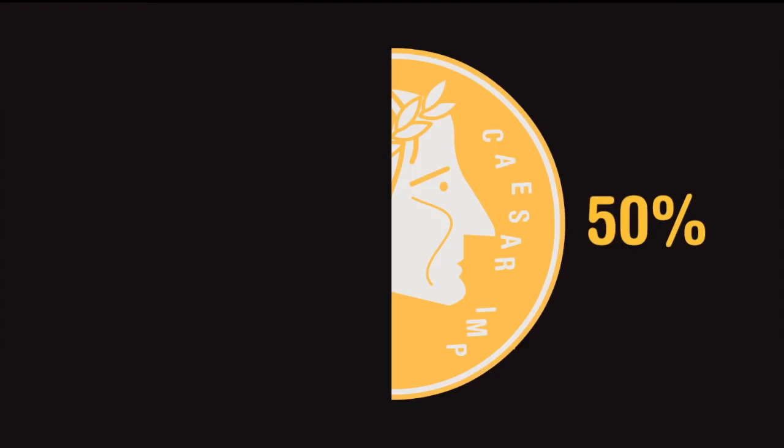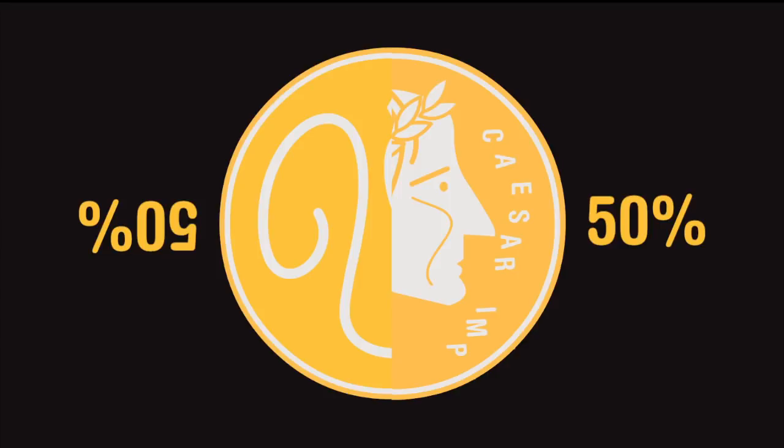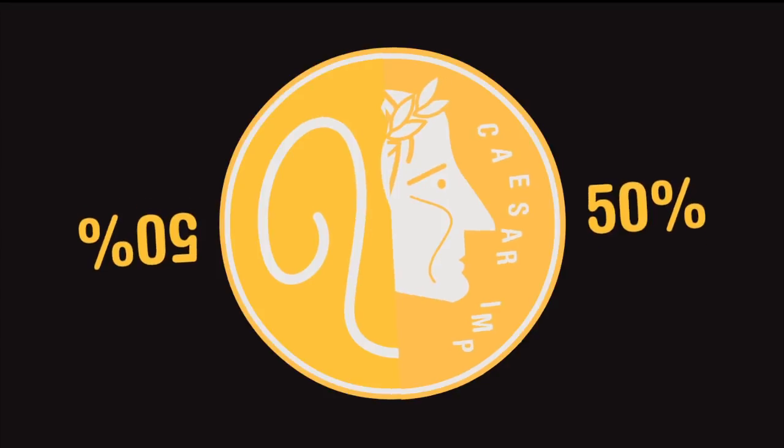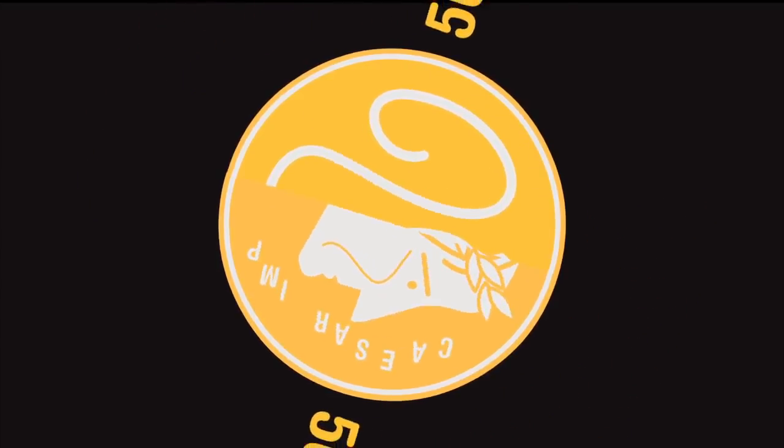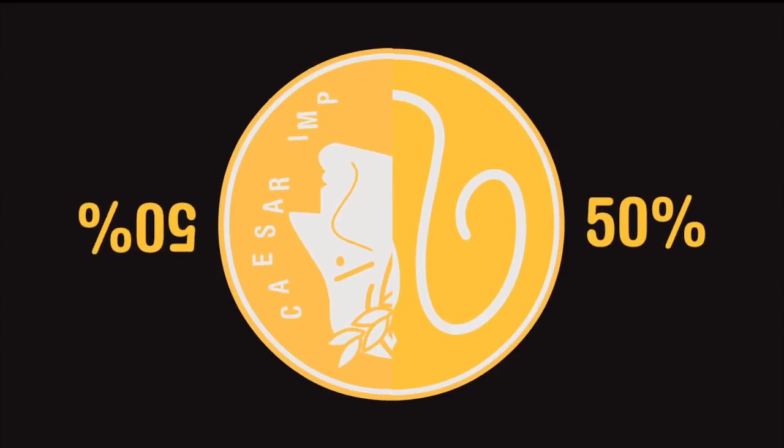In truth, there is a 50% chance of heads and a 50% chance of tails after every toss. It doesn't matter what came before, and luck doesn't come into it. At all.